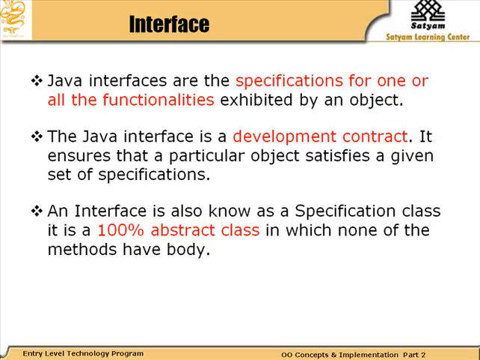In this slide, we have mentioned that the interface is a 100% abstract class. Then, what is the difference between an abstract class and an interface? An abstract class is a part of generalization and may implement a generic behavior for the subclasses to reuse. On the other hand, an interface is a specification class, which only talks about what the implementing class should do. However, interfaces do not talk about how to do.